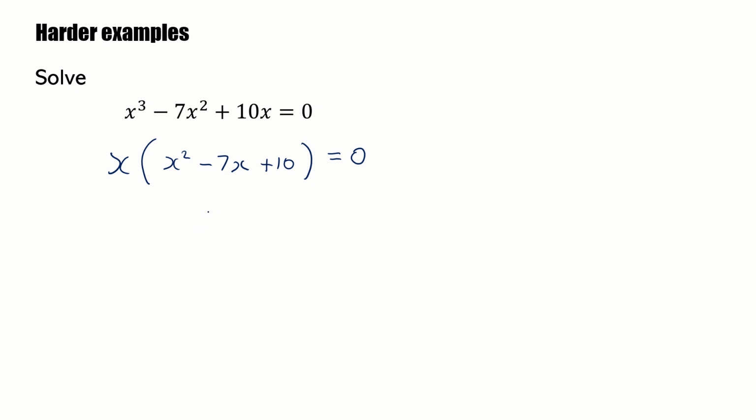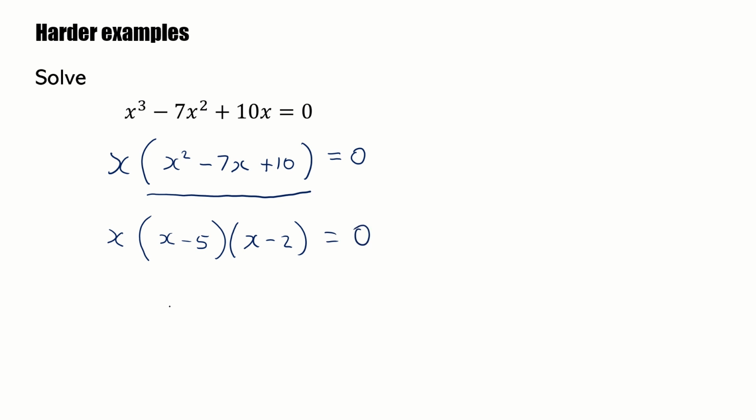That means we're going to be solving the quadratic separately, so you can use whatever method you like to solve that quadratic. However, we could actually continue factorising this cubic even more, because the quadratic factor we currently have could itself individually be factorised as well. So we could do that, and therefore we'd get the x that we still had before we're carrying over, and then the factors caused by the quadratic, which would be x minus 5, x minus 2.